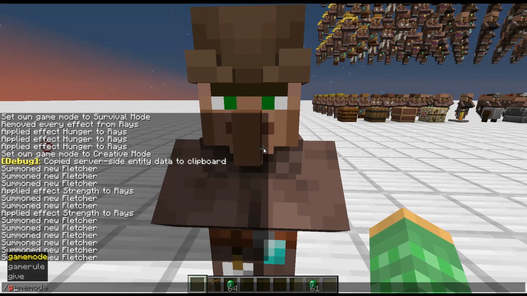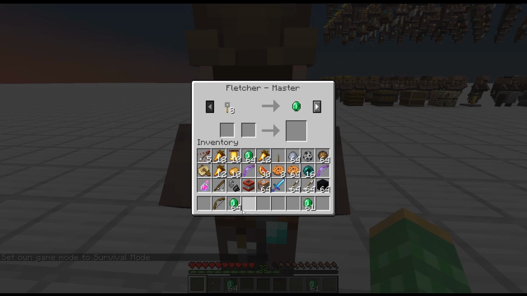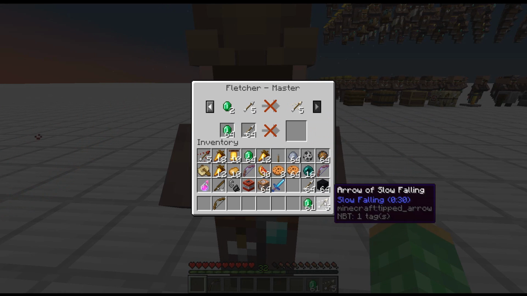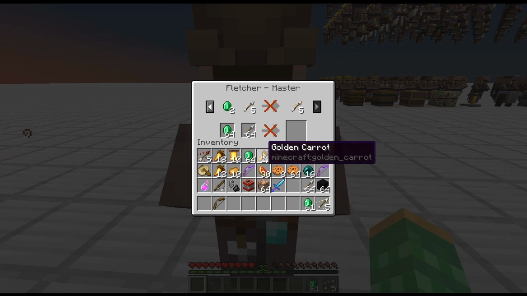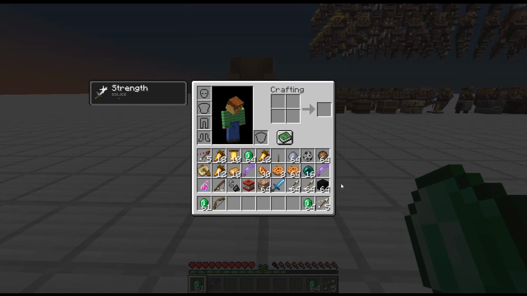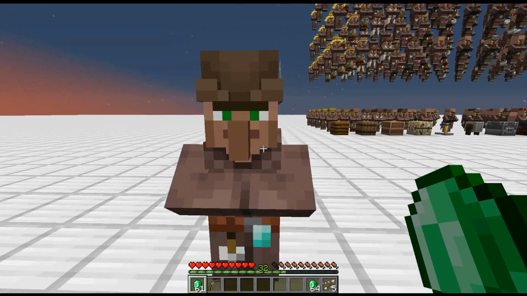But there is currently a bug in the snapshot when it comes to trading, and I'll just show you guys. So if you go ahead and put your emeralds in here and your arrows in here, and I'm in survival, and if I shift click, pay attention to my emeralds, you see that I didn't use any emeralds up, I didn't use any arrows up, and I got some free slowness arrows out of this guy. I can even shift click these back into my inventory. Notice that my emerald count did not change at all. And you just get some free arrows, so I guess it's like a free sample.